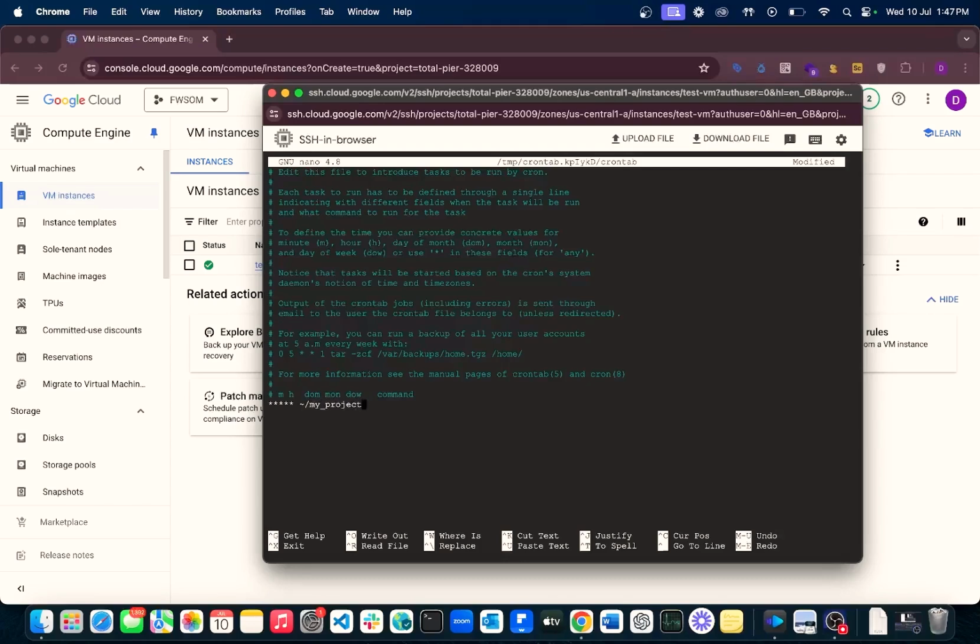This is going to point towards where you've stored your executable script, which has the instructions to run your actual script.